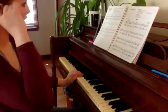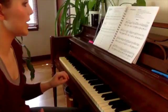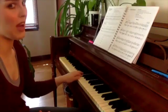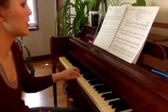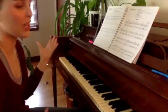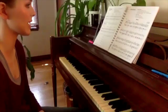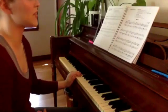So for the right hand, we're mostly playing our chords. So we have our 1 and 2 up here, which is basically kind of outlining our 4-6-4 chord. Then we have our 5-7 chord, a little alteration of that, and back to 1. And that's pretty much all we have. So again, if you can play your C major chord progression, you can do the left hand of this pretty easily. So let's go ahead and give this a try, just playing the left hand so you can hear how it sounds all alone.